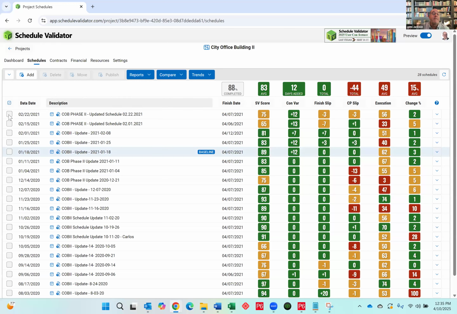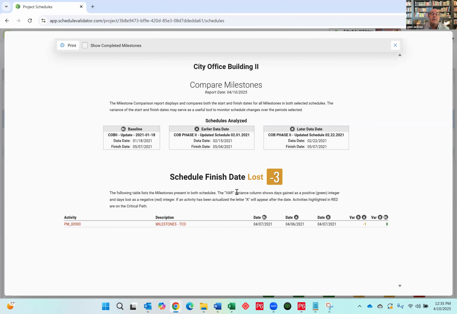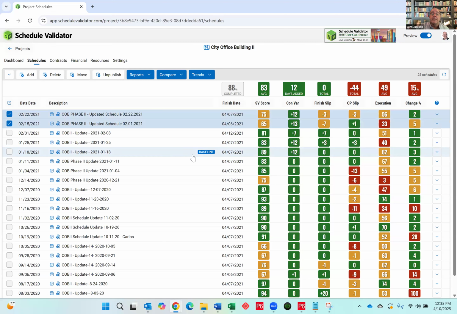So if I do this report, if I'm doing the compare baseline or the milestones, this is going to show me a new date, right? This is my new date that I put in my change order. And in this case, it didn't move, but my contract completion date is based on this new baseline.